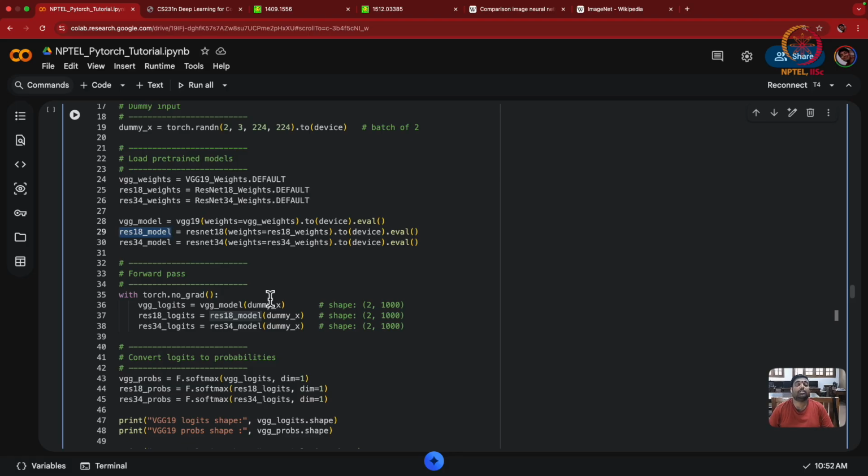Sometimes, let's say that you want to do some X-ray or MRI classification. In those cases, you might not have 1000 classes, but rather than starting the training from scratch, you can take already pre-trained models and start with that. What is the use of it? The major use is that whenever it's a trained model, it knows how to identify the basic shapes.